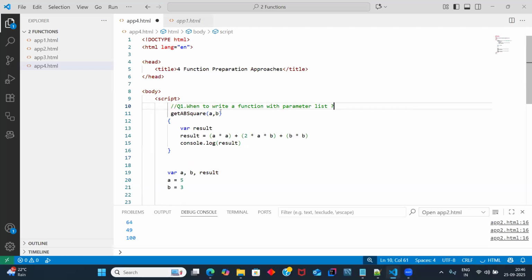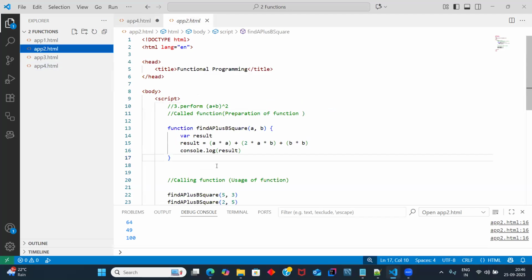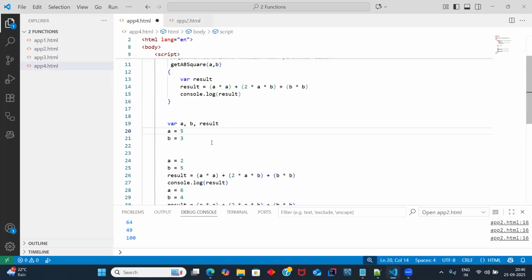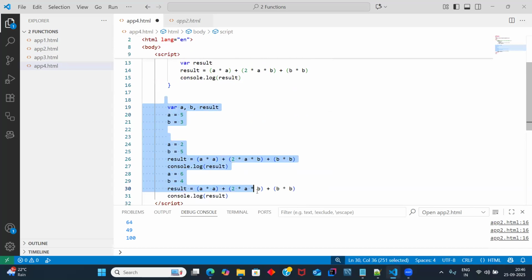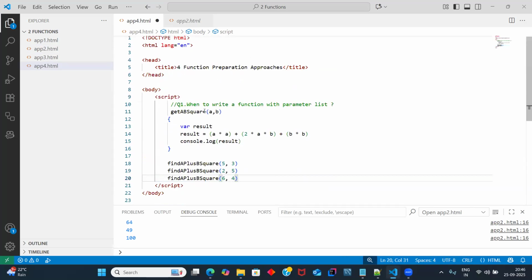You can see the question is when to write a function with parameter list. So your answer should be: when a function's business logic inputs keep on changing, then declare your variables as the parameter list. So if you see, I was calling this function 3 times, but each time I was passing different inputs, guys.